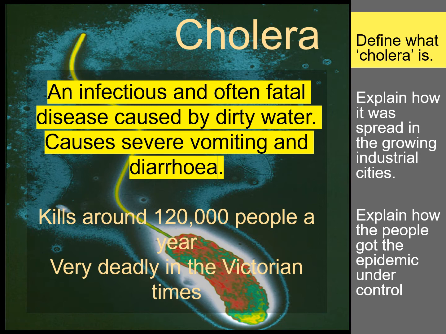In Victorian times, this was a very common condition, and it is spread from person to person through this dirty water, and if you're using the same water source, it can then lead to you being very, very ill. You're going to use the privy, and if the cesspits are overflowing, then it's going to just pass back into the water source. So it was very, very deadly in Victorian times.